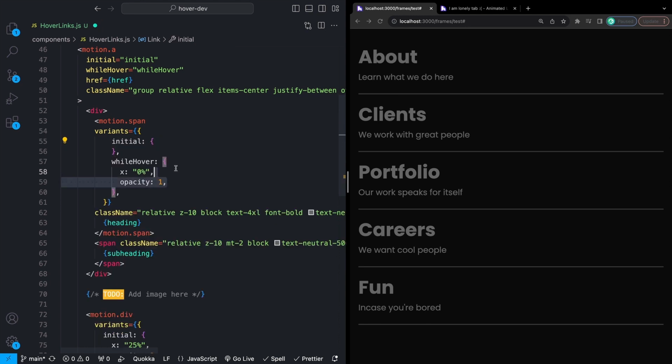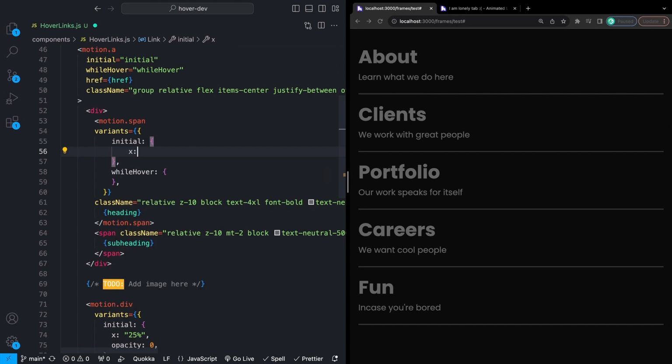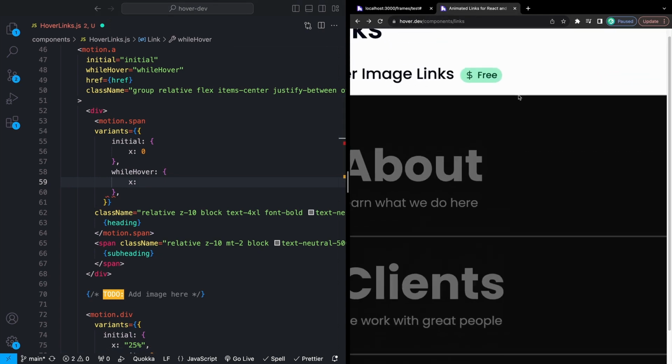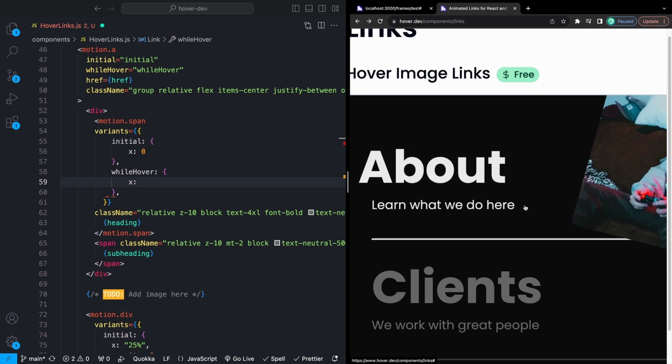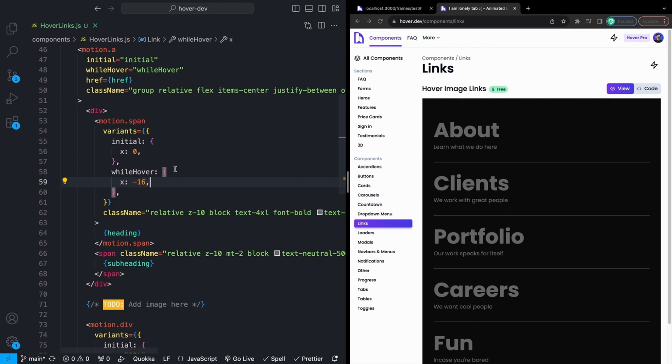And the first part of this animation is going to be translating on the x-axis. So we'll start initially at 0, which is the base state. And then whenever we hover anywhere on this card, we want to move on the x-axis to the left. So we want to move the entire block of text. If I look again at our example, it looks like this. See how all of the letters at the same time move over to the left? I'm going to do that on this parent selector. So I'm going to say X, and we'll just go -16.